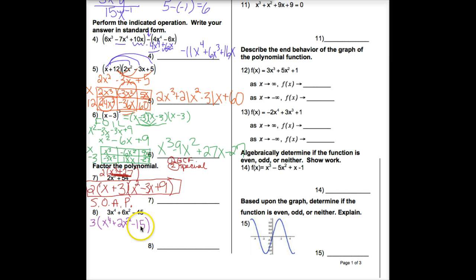This is not a difference of squares because it has 3 terms. It's not a PST because I don't have a perfect square root here. I know it's not sum or difference of cubes because it's 3 terms. So that means it's not special products, which means that it's chart factoring. This one is factors that add. What multiplies to negative 15 and adds to positive 2? So that would be positive 5 and negative 3 that add to 2 and multiply to negative 15. So because this is factors that add, that means those answers go directly into the parentheses.